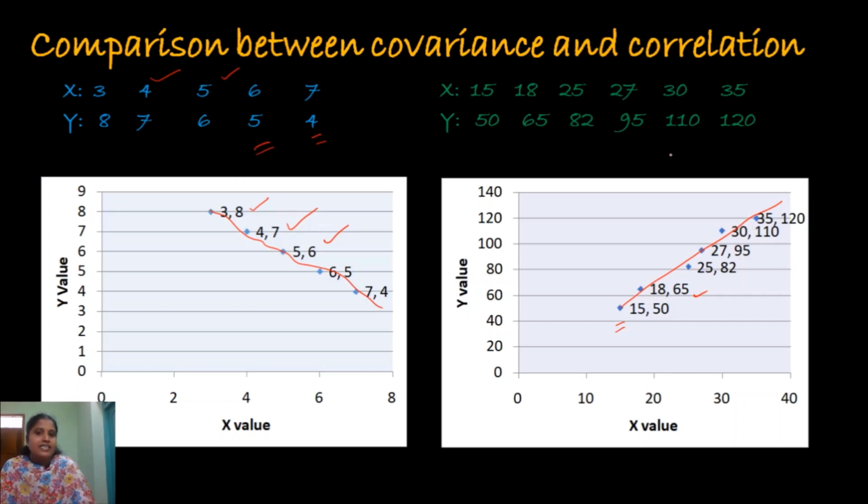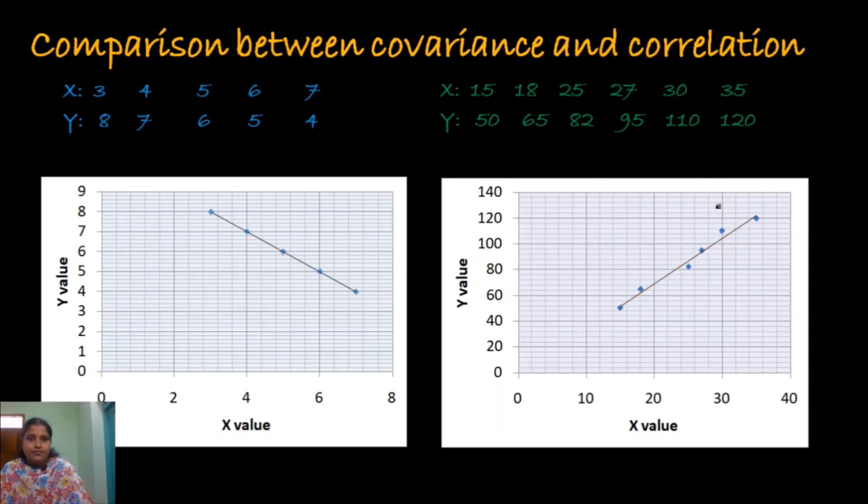Since we are dealing with a linear relationship between the variables, if you draw a line, all the points should lie on the line, except maybe 1 or 2. I'll just show you in a different graph. Yes, here all the points lie on the same line. Here there must be some deviation of points from the line.